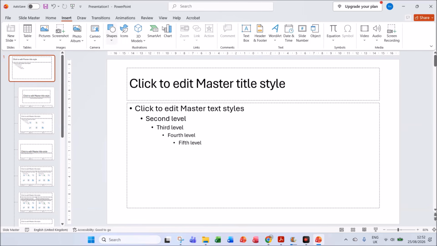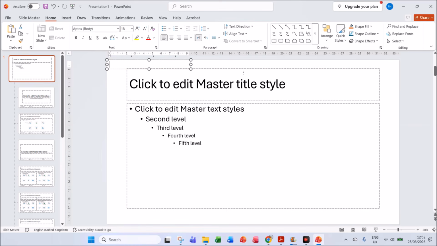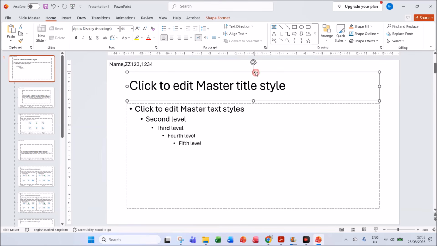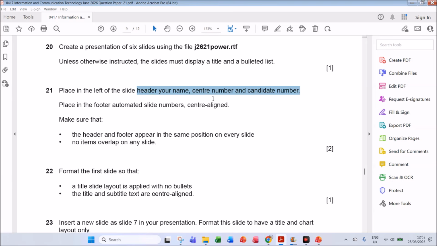Now go to Insert, a text box on the left in the header. So here you can give your name, center number, candidate number. Now place in the footer automated slide numbers center aligned.